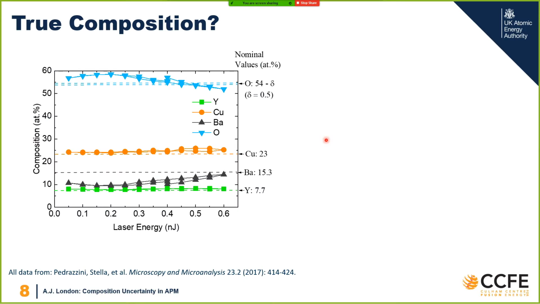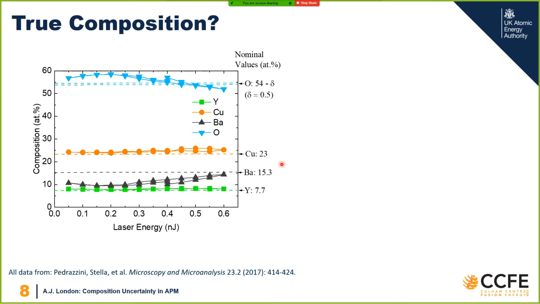So this is a paper that Stella was working on, looking at some kind of tricky superconducting materials. The oxygen content was really, really well known here because this material would not be superconducting unless it was within these two very narrow bounds. And what we can see is the Atom Probe analysis as a function of laser energy, so the laser energy was increasing and/or decreasing and then increasing and going back to the start in a loop. We can see that the oxygen and the barium, for example, kind of change. The copper is systematically above what we would think.